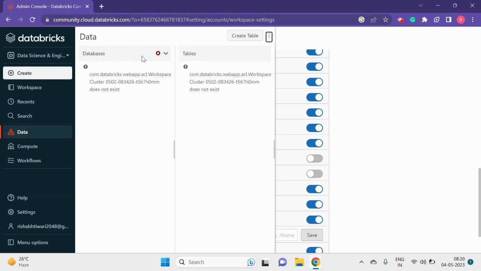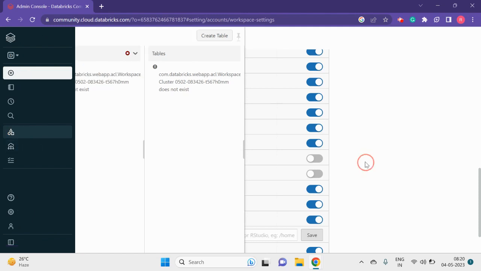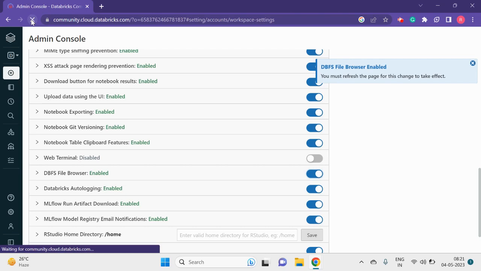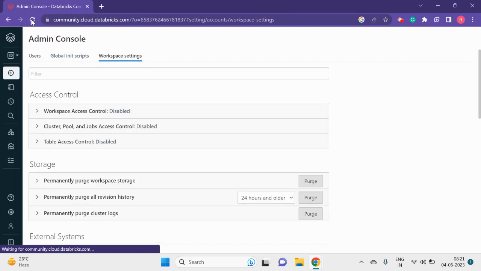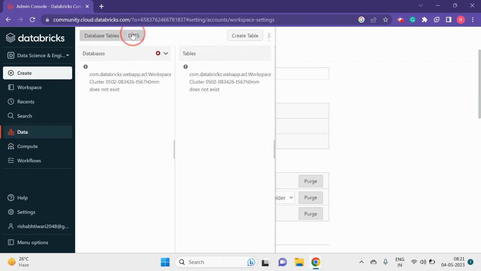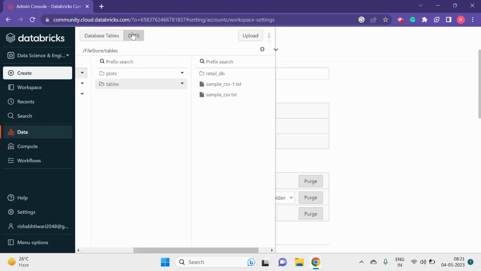You cannot see the Databricks file system. So in order to see the Databricks file system and work with it, you have to enable DBFS file browser. Once it is enabled, you have to refresh the page. So you refresh the page. Now if you again check the data section, the DBFS will be available.